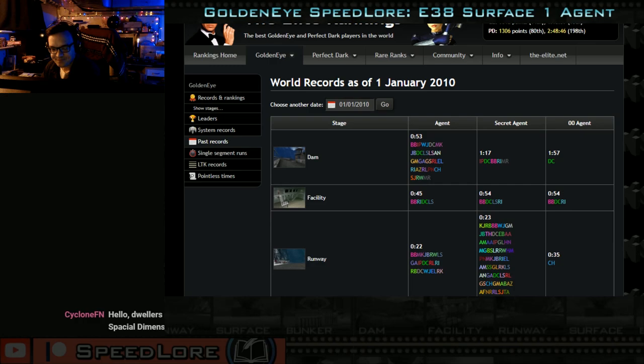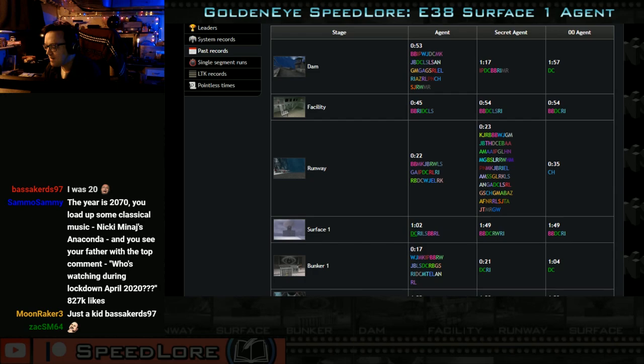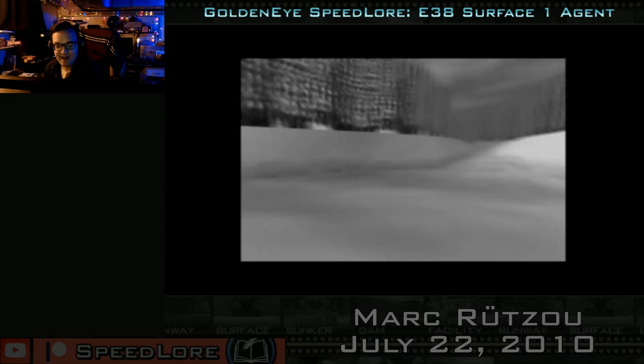And so, world records as of January 2010, we simply have 5 people with 102. Very, very remarkable. Interesting mix of players. You would expect Clem, Ace, and Boss. Santos and Lockwood, maybe not as much. But again, now we'll just watch the 102 of Mark Rutsu, Marcus Stryker, which would happen in July 2010.